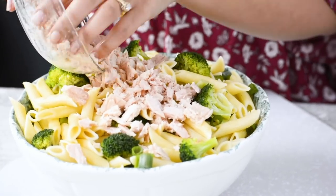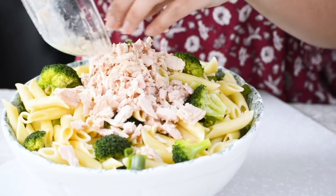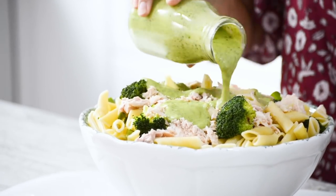We've decided to use some tuna for extra protein, but you can also use chickpeas instead. The final touch is to add the dressing and mix well.